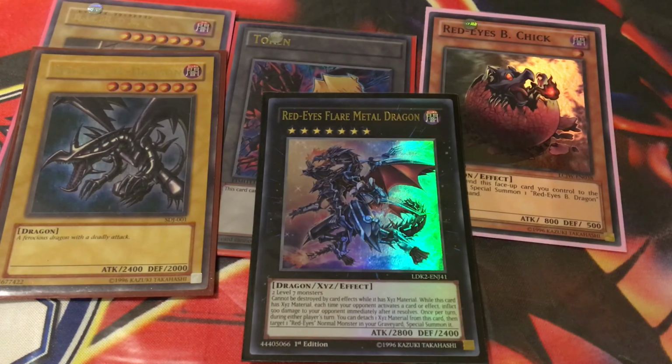And then once per turn, during either player's turn, you can detach 1 XYZ material from this card, then target 1 Red Eyes normal monster in your graveyard and special summon it. Again, working really well with the Geminis, because they're all normal monsters in the graveyard, then you can normal summon them on your next turn. So basically, he's still a really good card.